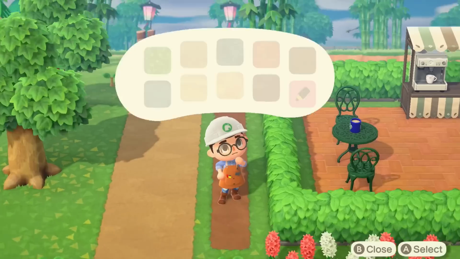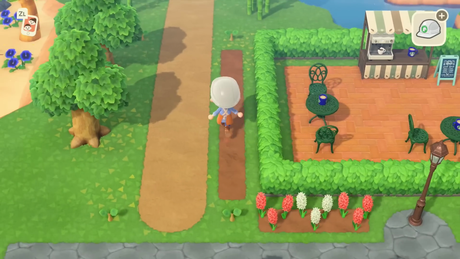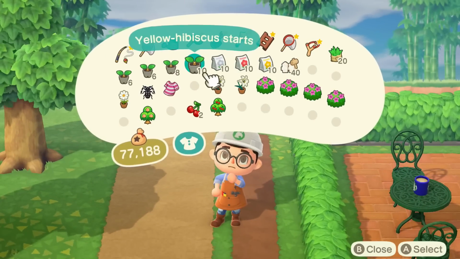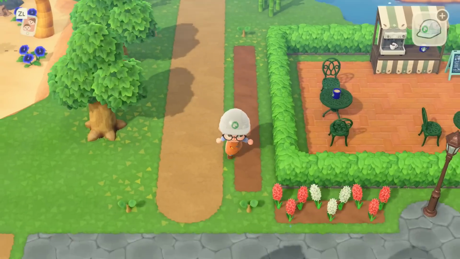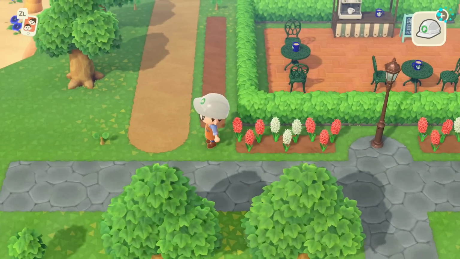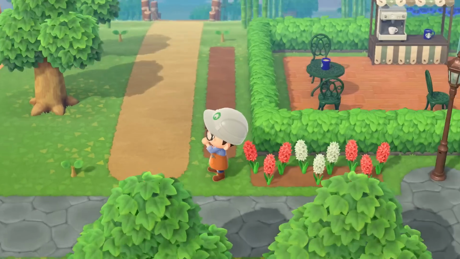and it's, let me show you here. Yeah, dark dirt path, that's what it's called. And then I put a strip over here. Now, this is the first design idea for these brand new bushes. So all I did here was I have white and red hyacinths. Obviously, I wanted that to kind of match. So all I did was put these white azaleas here.